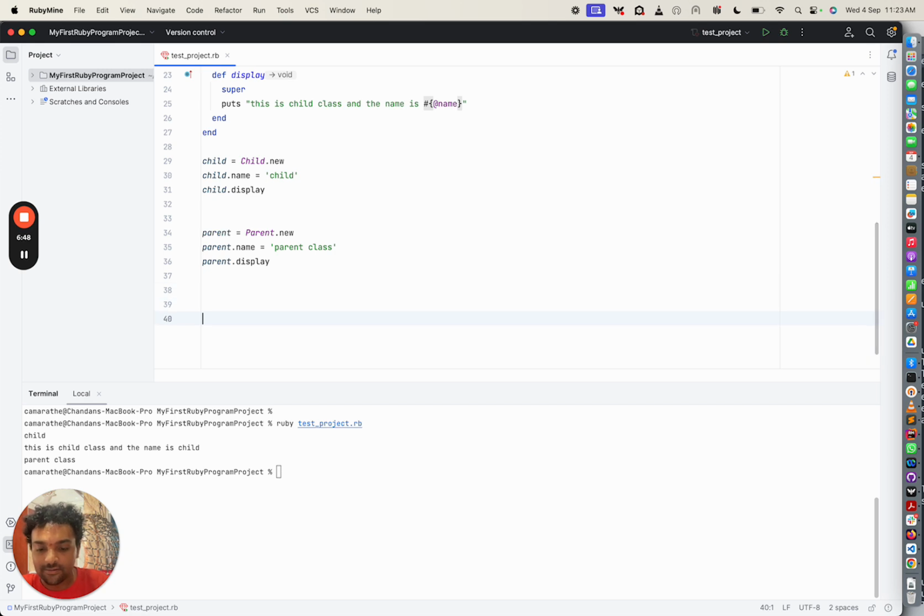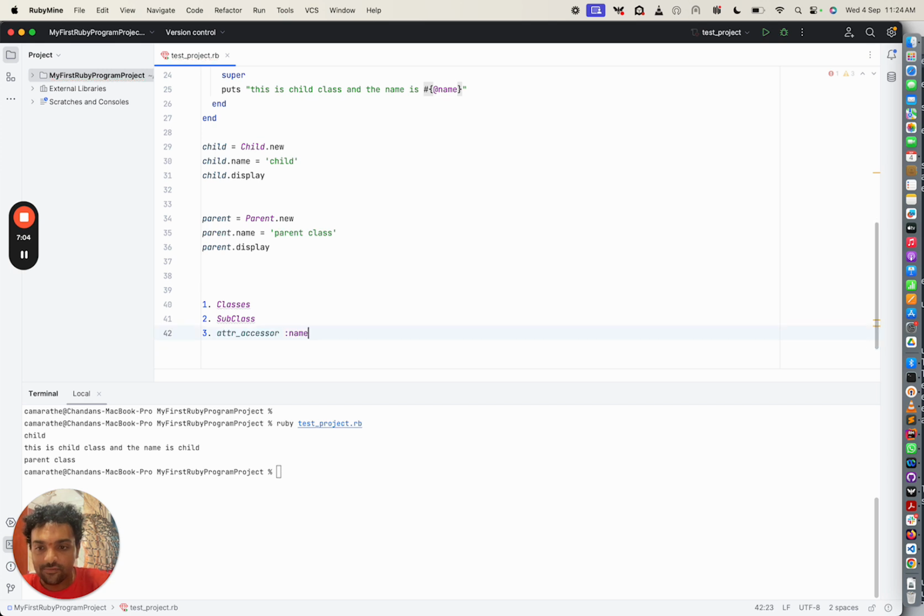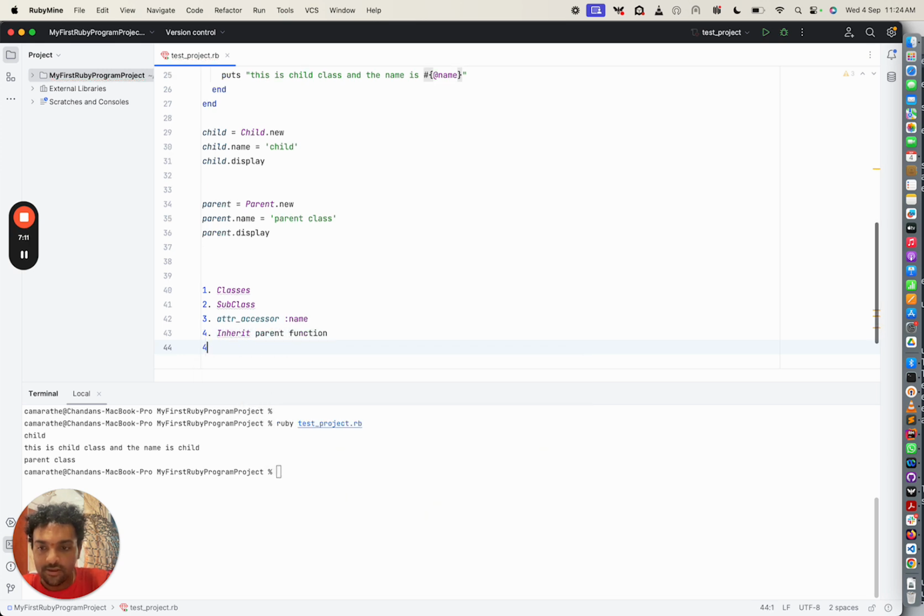So quick recap, we covered classes, we covered subclass, how to assign accessor, and with the help of this getter and setter is assigned, and we did discuss how to inherit parent functions and how to override a parent defined function by a subclass.